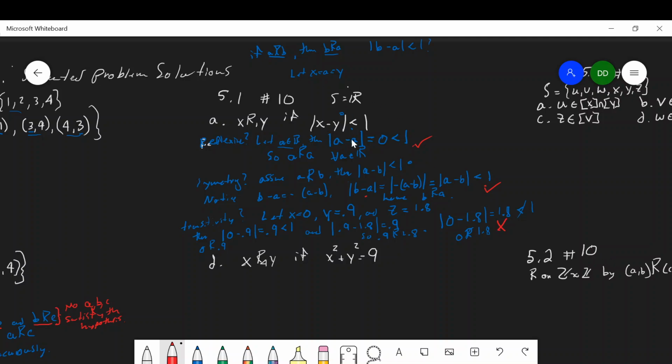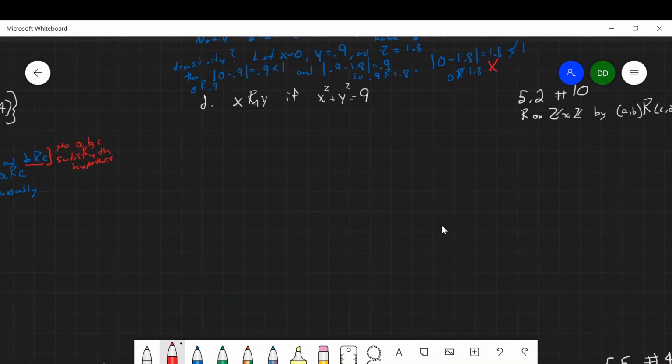So in order to build this intuition, what really helped was thinking about transitivity, to be able to identify, hey, we need a counterexample here rather than trying to prove it. In the next one, I'll show you another kind of technique. We'll try to prove it first and see that something's not quite right here, and that'll lead us to a counterexample. With this one, I had this intuition of distance between two numbers, and I realized the distance is really not transitive, that the distance can keep growing even though the distance between pairs is small. Okay, so that's the idea. Let's take a look at part D.